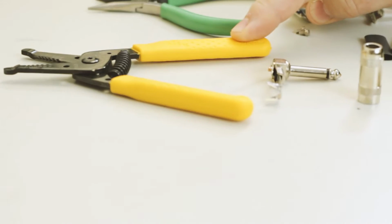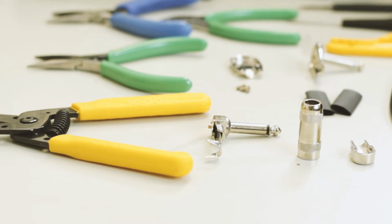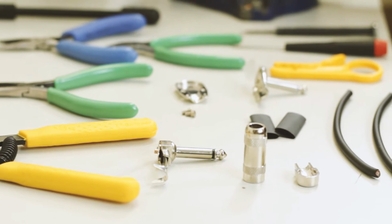Today I'm going to demonstrate how to properly solder the plugs and cable that come with our do-it-yourself kits that include the G&H RF2P NNN nickel-nickel right angle plug and our Lava 229 plug. You will need a few tools to do this, but you can do most of it with a single Ideal stripper that you can get at your local hardware store or at Lowe's or Home Depot, which is the yellow stripper here. As you can see, we have a few more tools here at Lava Cable. That's because we do this for a living day in and day out.